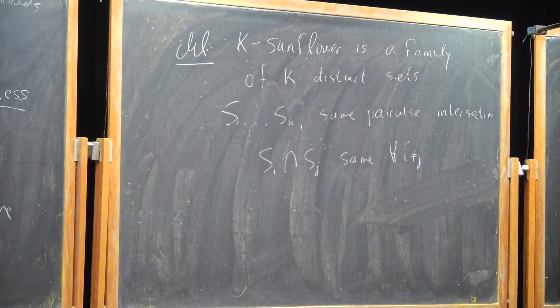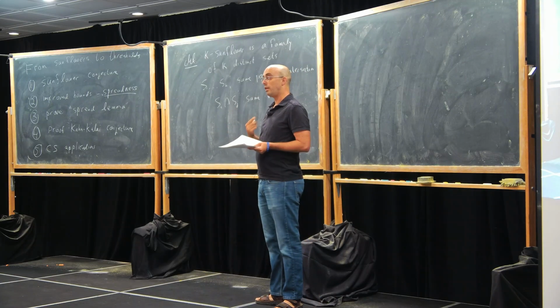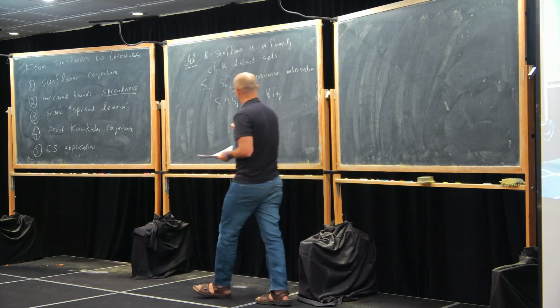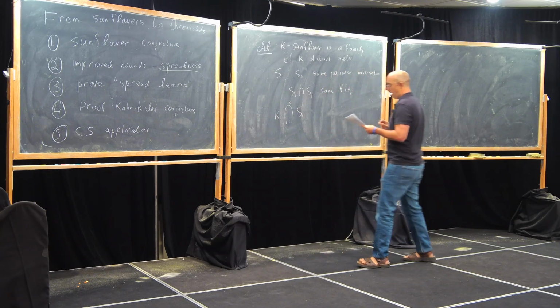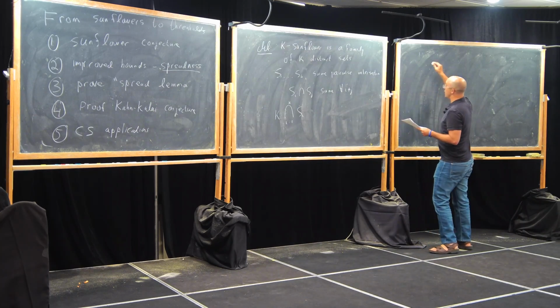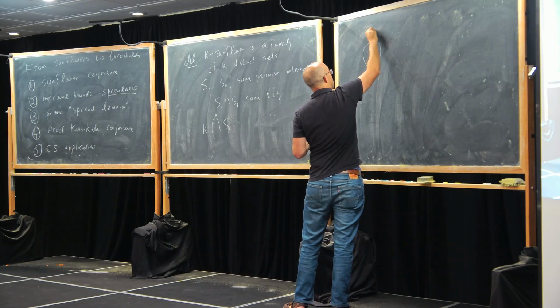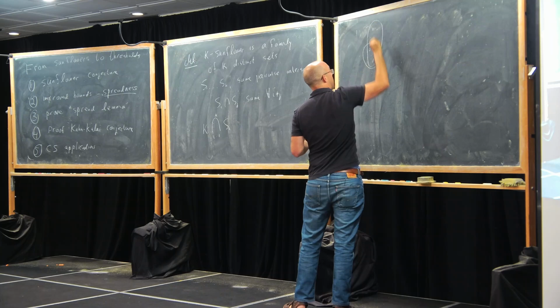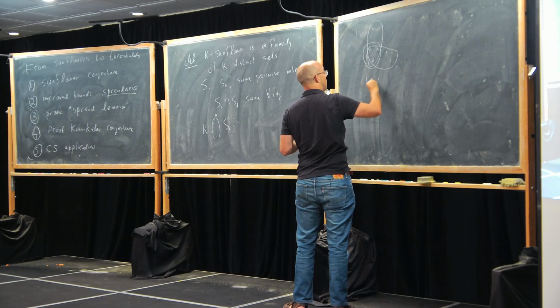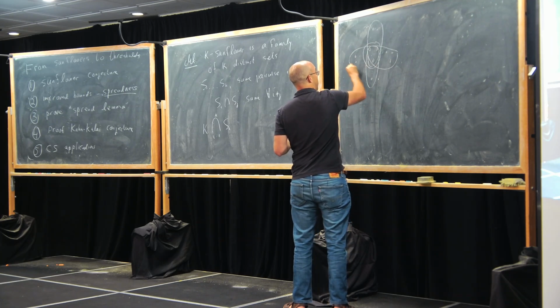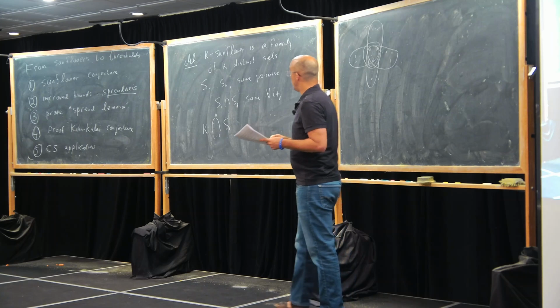So a better way to do it is by picture. So here's the sunflower. You choose some elements, which is going to be called the core of the sunflower. This will be the common intersection of all the sets in the sunflower. So you can think about the sunflower: there's a common core, maybe there are some elements here. And then each one of the other sets might contain a few other elements. So that's another set. This is another set, and maybe here is another set.